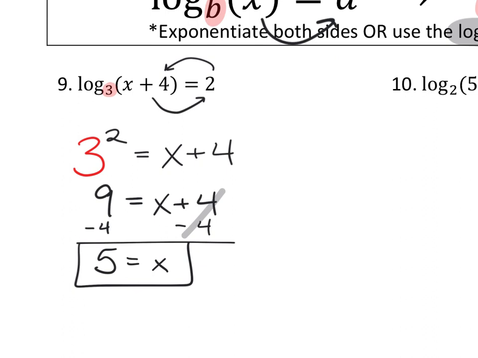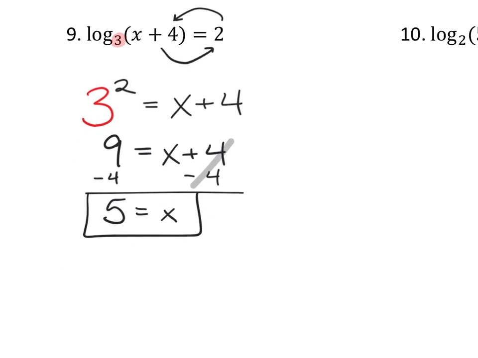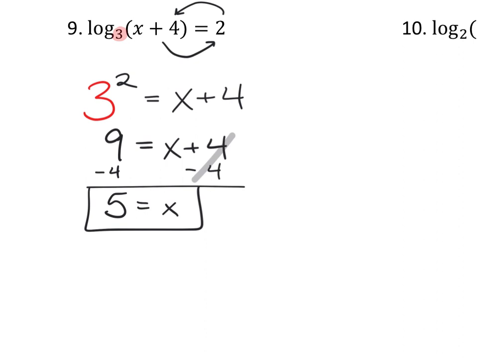Base stays the same. Now, like I said, though, we do have to double check that the argument is still true. And there's only one argument to check this time, x plus 4. So I just have to make sure that x plus 4 is greater than 0. Is it greater than 0? Yeah, it's pretty obvious. If you have two positive numbers and you're adding them together, it's going to stay positive. But we show that we've checked our work. We know that 5 is a good solution and it's not extraneous.